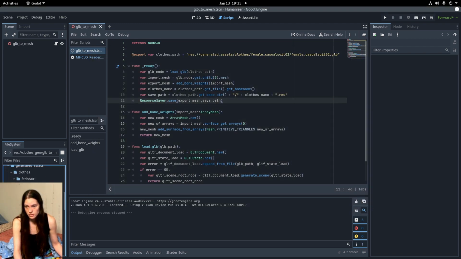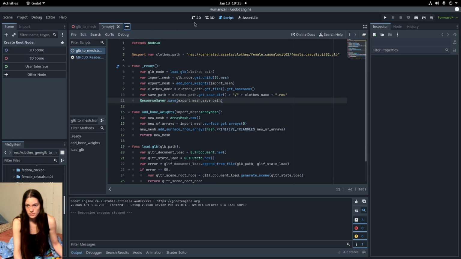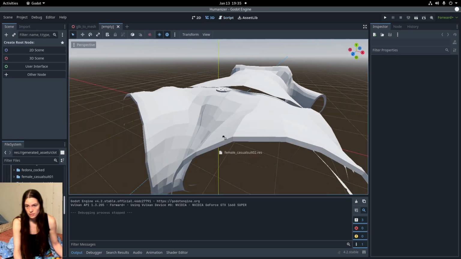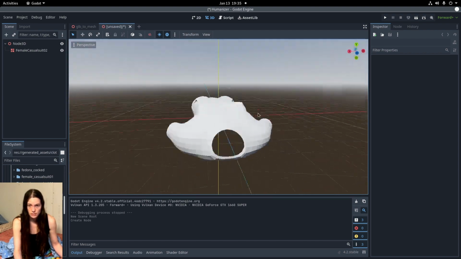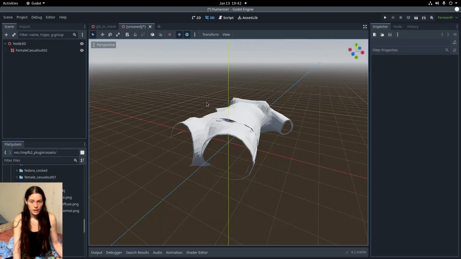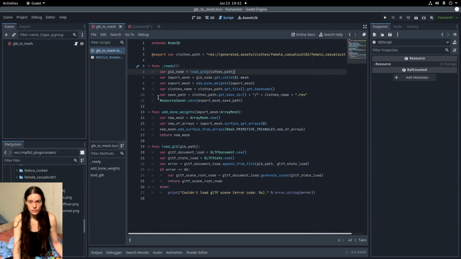So now in the generated assets, the female casual suit is still intact. Now I need to get the MH clothing data. This is in the MPFB2 plugin assets folder instead of the generated assets folder.